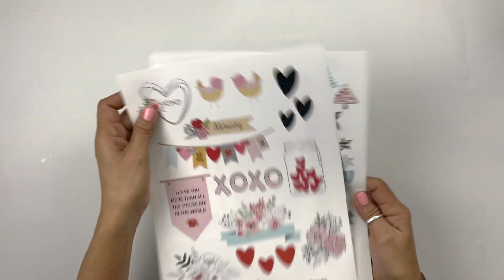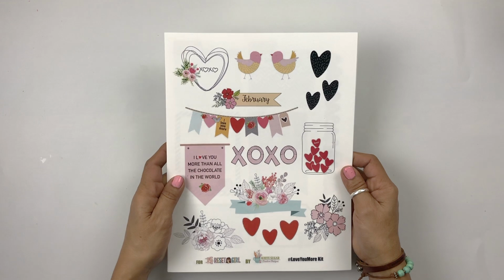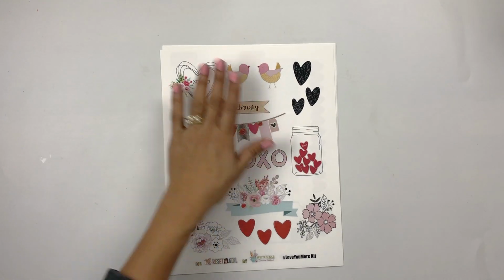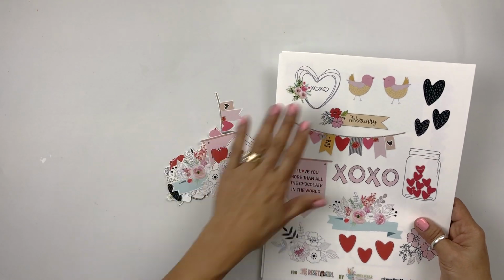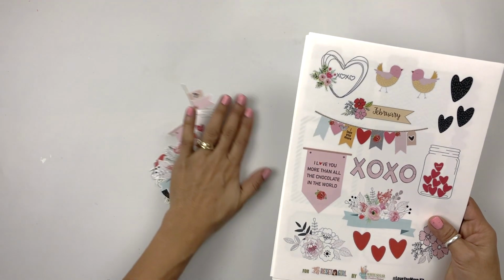But I'm super excited about this kit. It just released on February 7th. And like I said, I'm going to be using only this page here to create a Valentine's card. I have already pre-cut everything from this page, just so that it will be a lot easier.